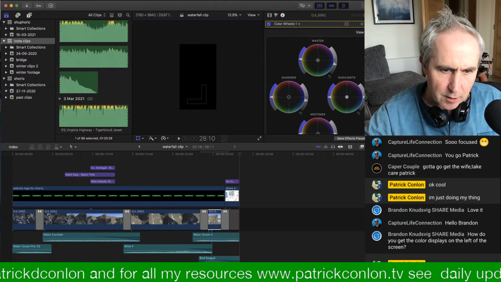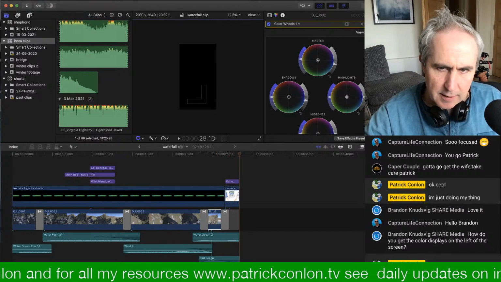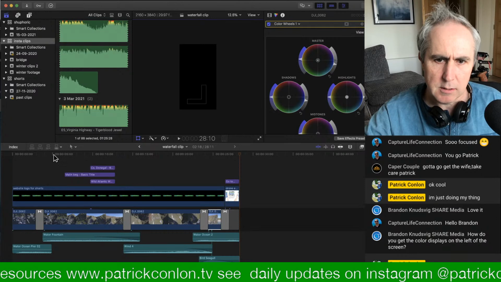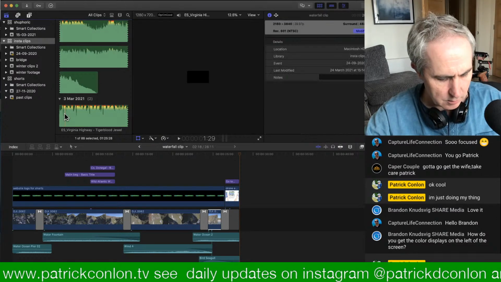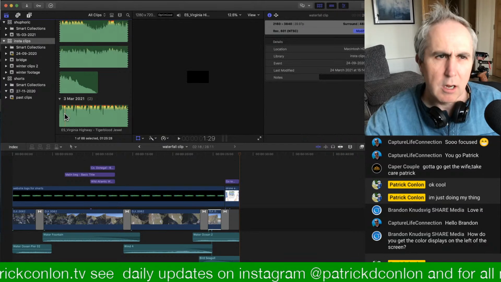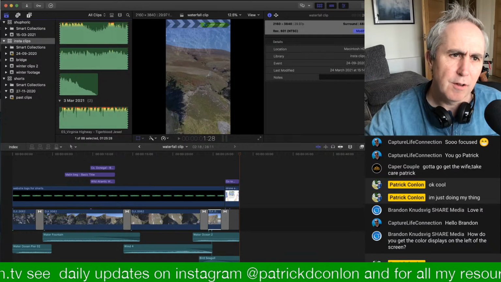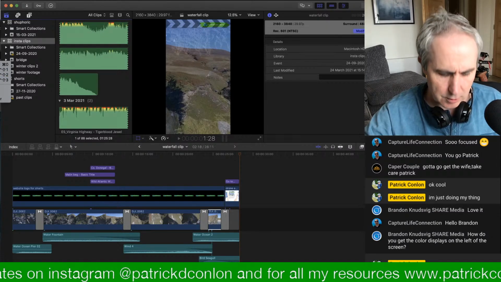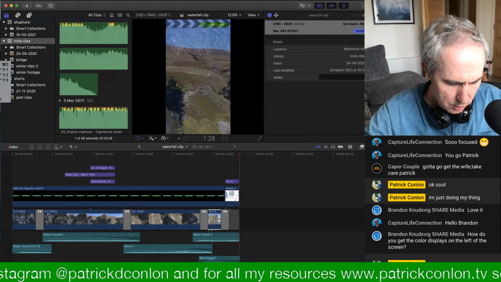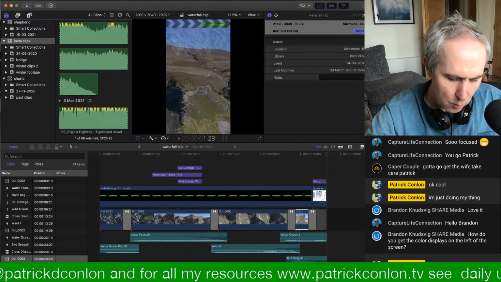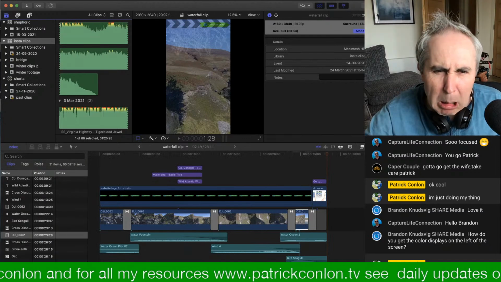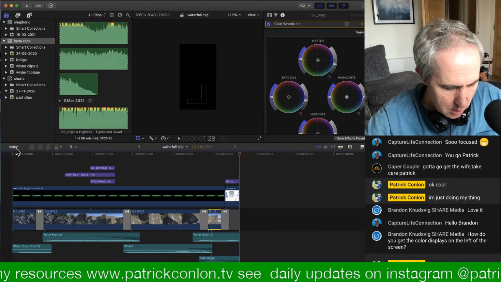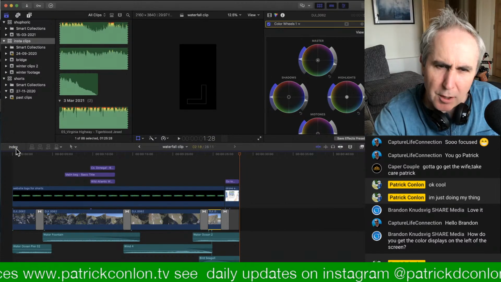I think it's good enough. How do you get the color displays on the left of the screen? You bring up the workspaces. I'll find it now for you. It is your workspaces and it's Command Option 2. Command Shift 2. Nope. Now what have I done? Oh, there we go. Command Option 2.